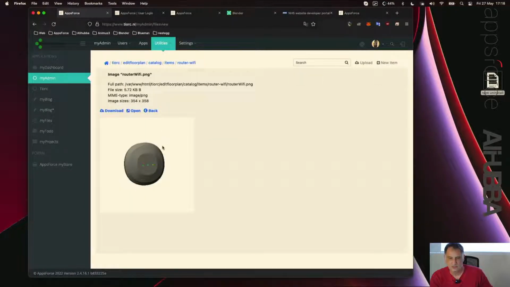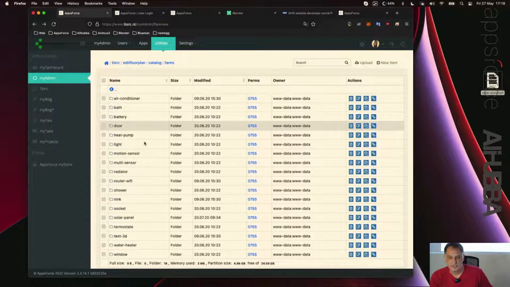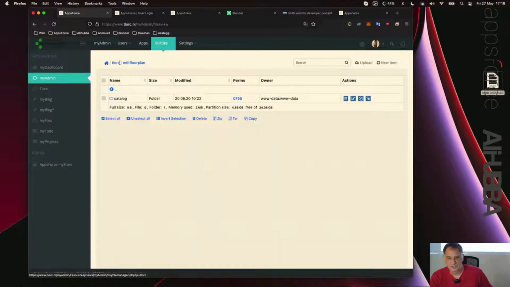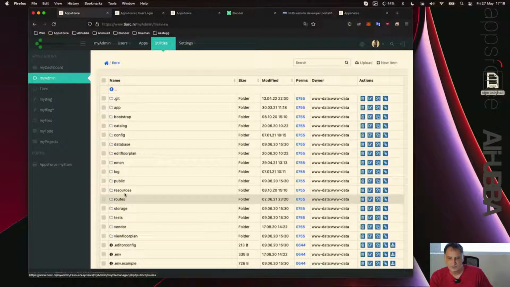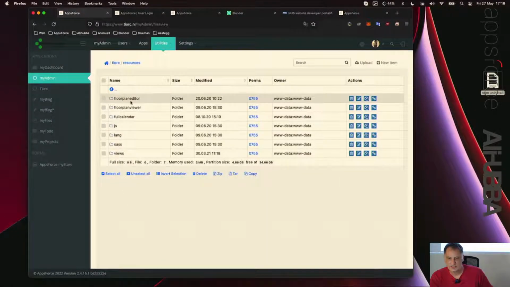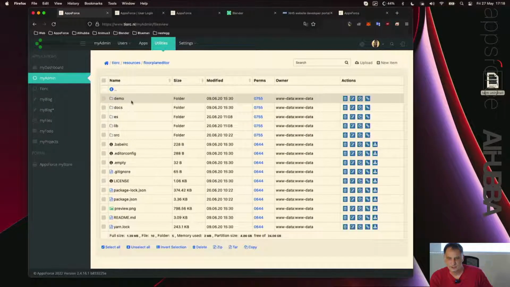So this is our Wi-Fi router picture and so on. That's the catalog of this thing. But then you have somewhere resources, I think. Yep, so floor plan editor.